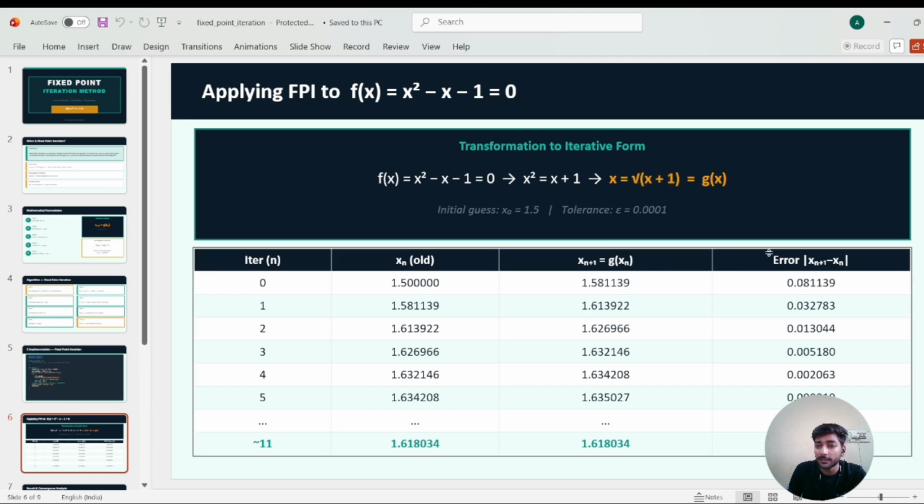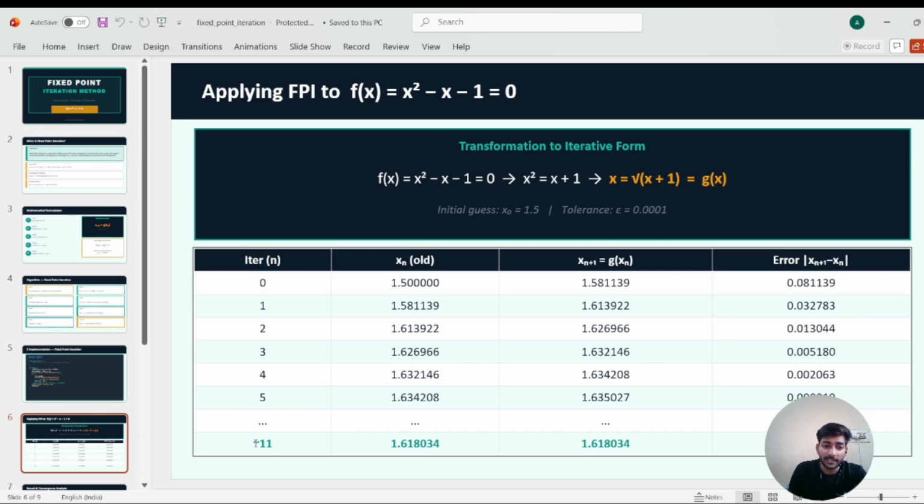Here the error is more than e, so we go to the next step and update the value of xn by xn plus 1, and again we put the value in this, then we get this and find the error. This error is more than e, so we go to the next iteration, iteration 2, and again we update the value of xn by xn plus 1, then again find the value of xn plus 1, and this process repeats until we get the desired result.